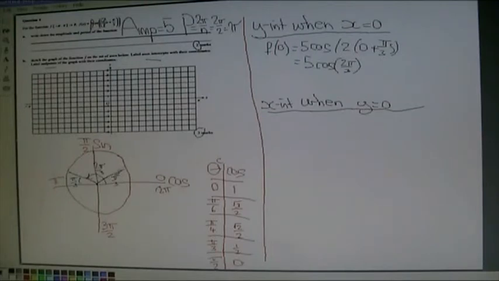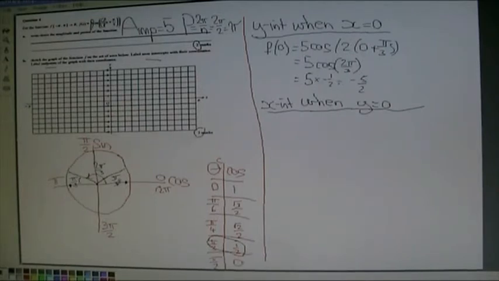And for the first quadrant, we're going to have a positive cos value. For the second quadrant, the cos value will be negative. It'll be the same absolute value, but negative is what we want. So we're looking at cos pi on 3. Cos pi on 3 in our exact table of values is here, so it's equal to a half. So we're looking at basically negative a half here. So our y-intercept would be 5 times negative a half, which is minus 5 on 2.